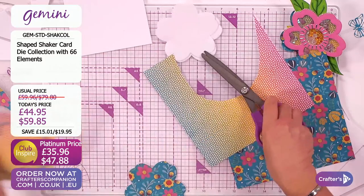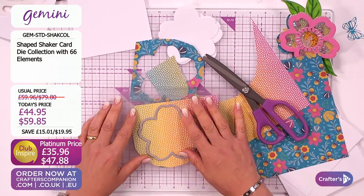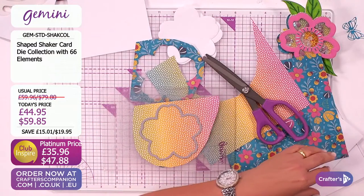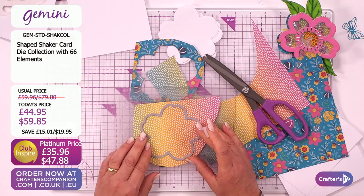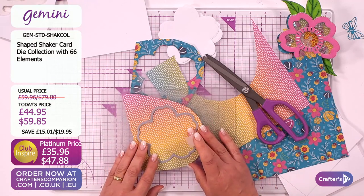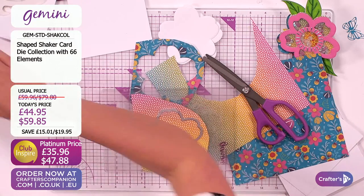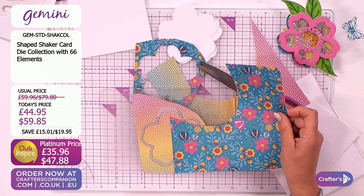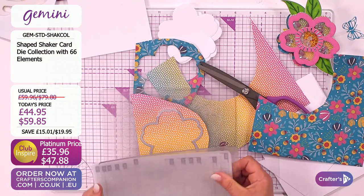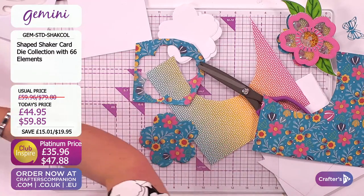There we go. So we can put that one on. There's my plates. And again, every time I'm doing this, I'm just trying to make sure that I've got the die, let me turn it around so I can actually see, nice and straight where I want it to be. So they're pretty, but look how beautifully the colours work together. Works so well, doesn't it? Let's go that way, round on the plates. So we can cut that.